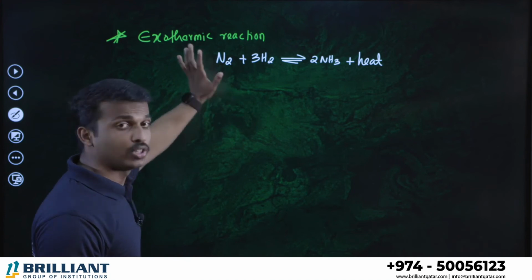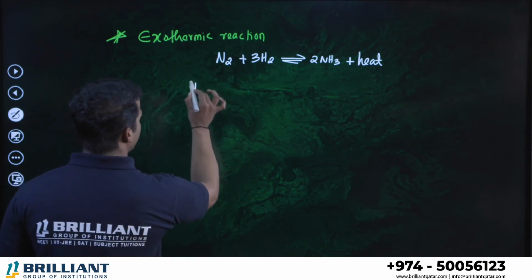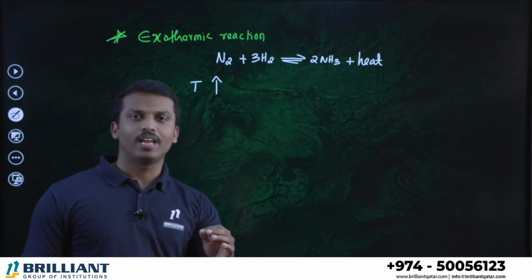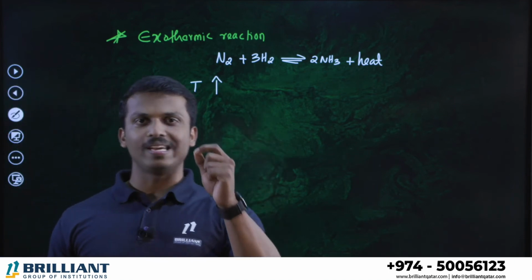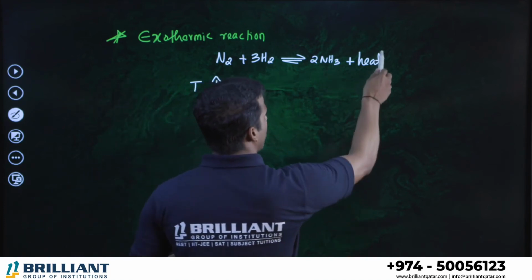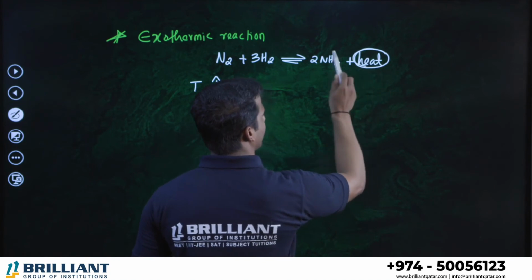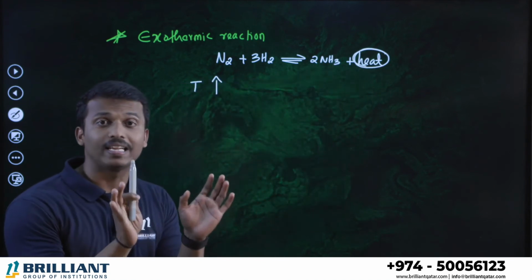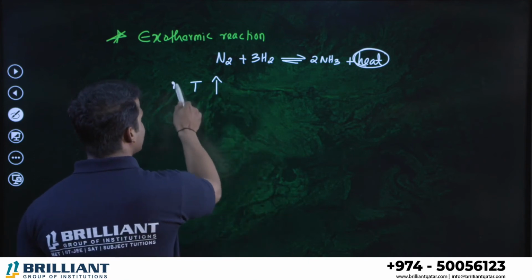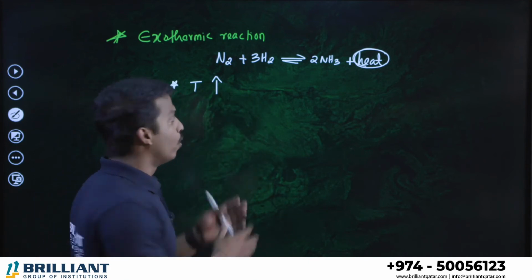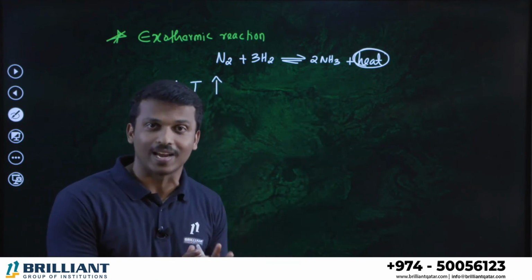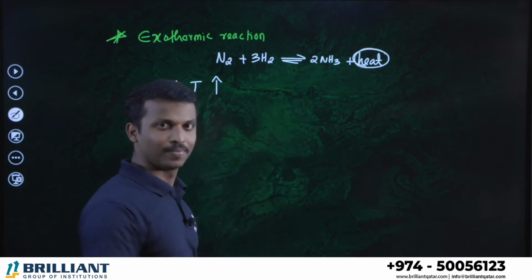Now I'm going to change the temperature. What will happen in an exothermic reaction when you increase the temperature? Dear all, in an exothermic reaction, heat is already greater on the product side. So, when you again increase the temperature, what can happen? Here, temperature increase does not mean a specific side, okay? We're increasing the temperature of the whole system, alright?